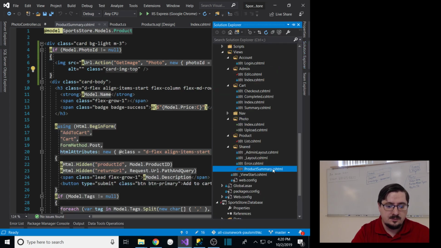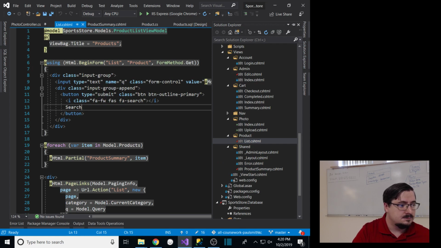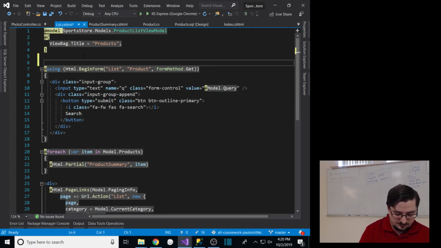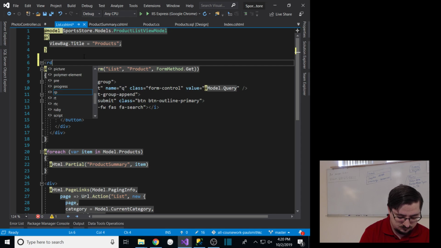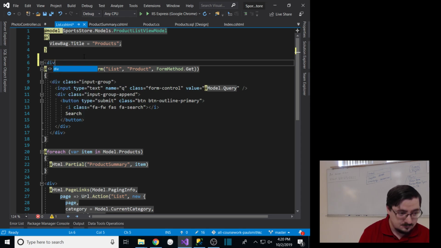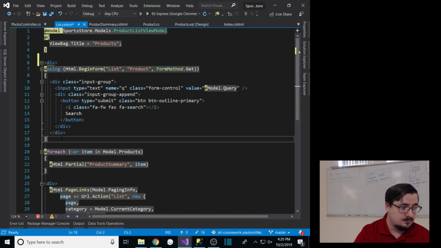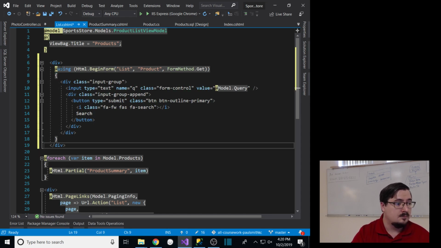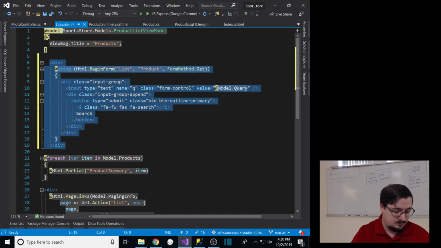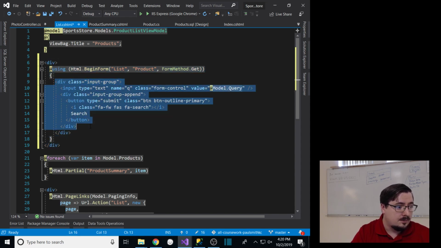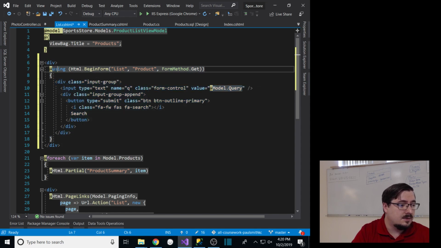Going to the product list, put them on a row. Wrap this whole thing in a div as well.